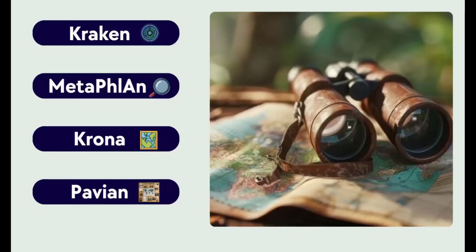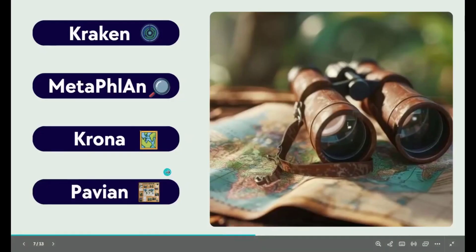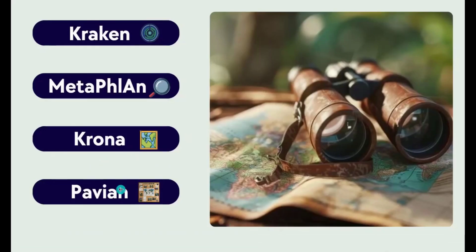Then, our last tool for today is Bavian. Bavian is our detective's board. It's a board that helps us compare different areas. It shows the differences between our samples. Like if we have two samples, it shows the difference between them to help us see which microbes appeared, which disappeared, and which grew in numbers. In summary, each of these tools reveals a different clue. When we use them together, we get the full picture of our microbial mystery.